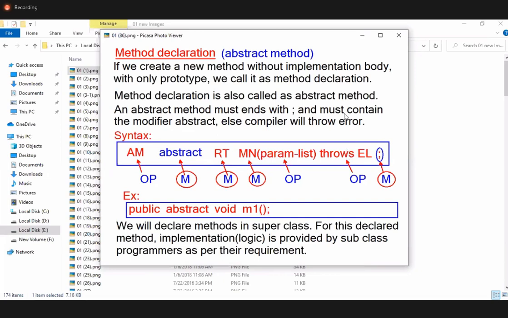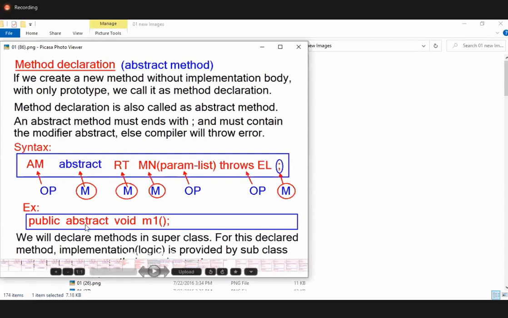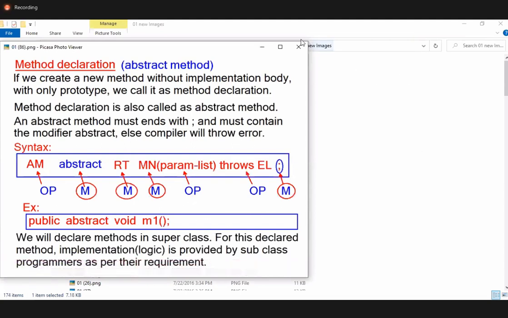I'll give you one small business scenario. In regular mathematical operations, we never use abstract methods. We will use abstract methods only from the business applications point of view, only when we are creating real world objects in the programming world. You need to pay attention and, connected to this example, try to answer. I'm taking one class called HDFC Bank, another class ICICI Bank, an SBI Bank class, and a Customer.